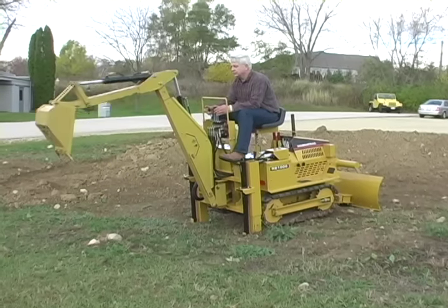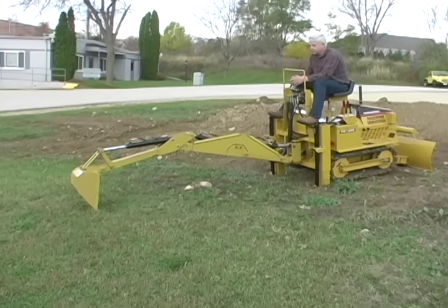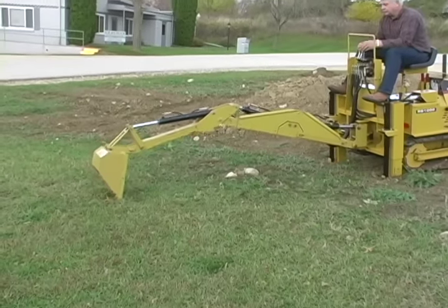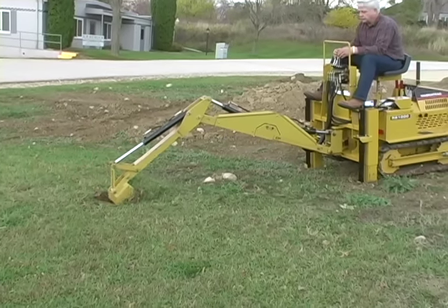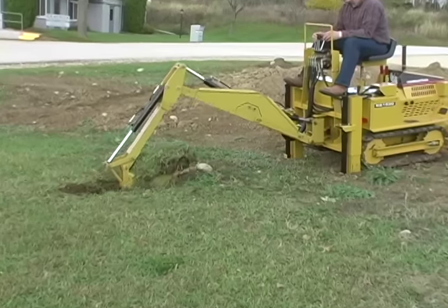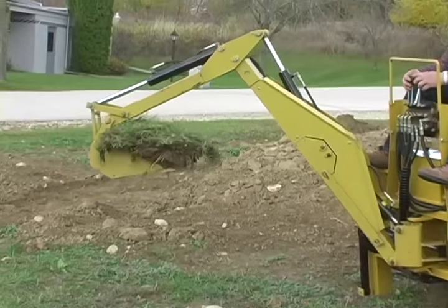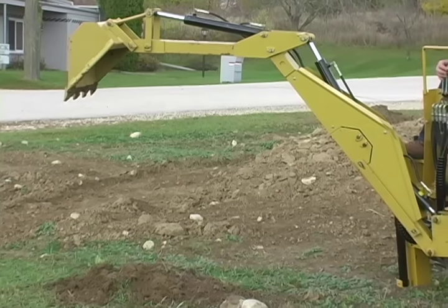With only fingertip pressure, the operator is able to generate over 1,200 pounds of force using the dipper cylinder. Add to this the bucket cylinder force, and you're exerting over 1 ton at the bucket's cutting edge. The operator cuts the soil easily and generously fills the 1 foot wide bucket. With a smooth sweeping action, the bucket moves off the trench line and dumps cleanly.